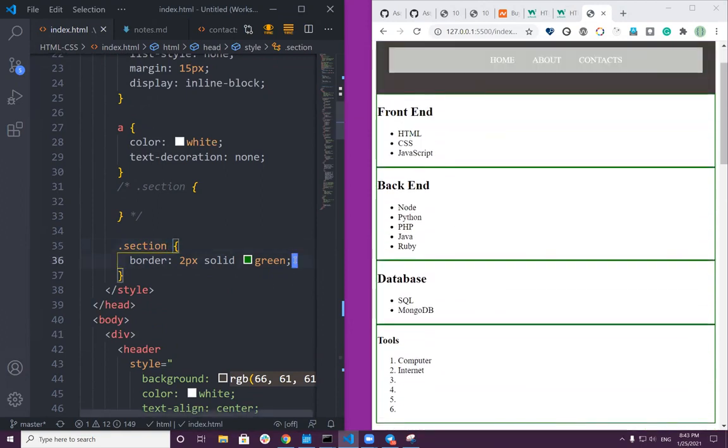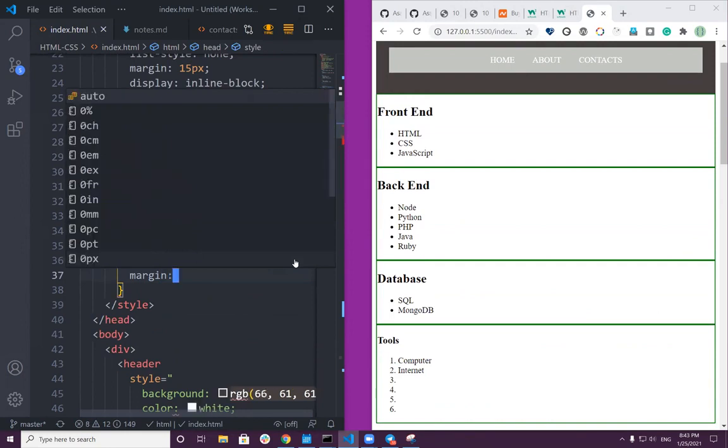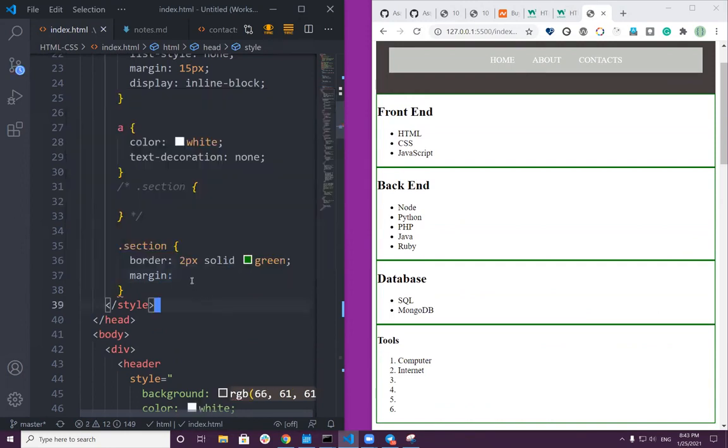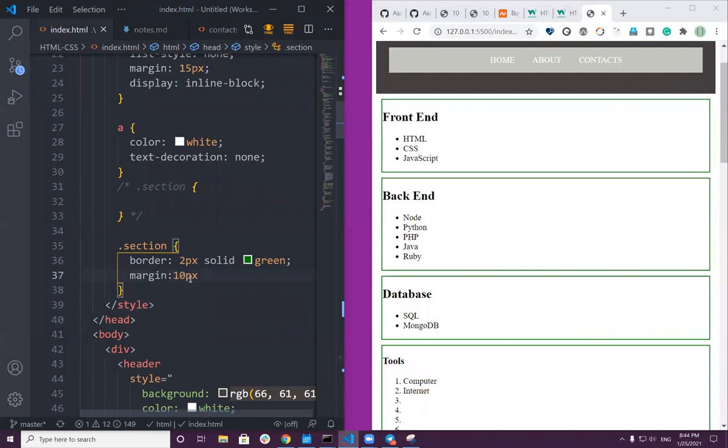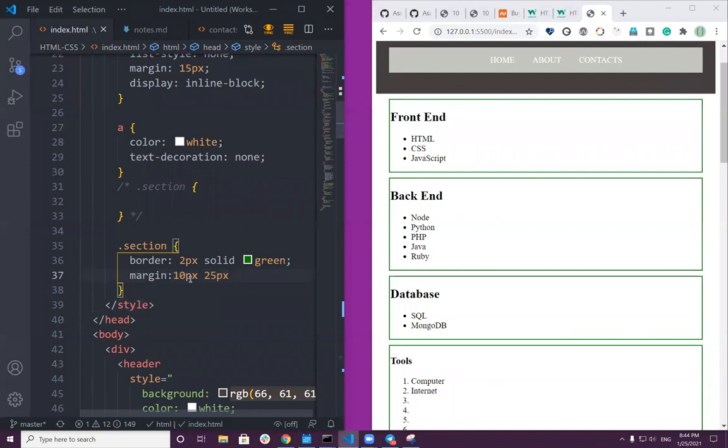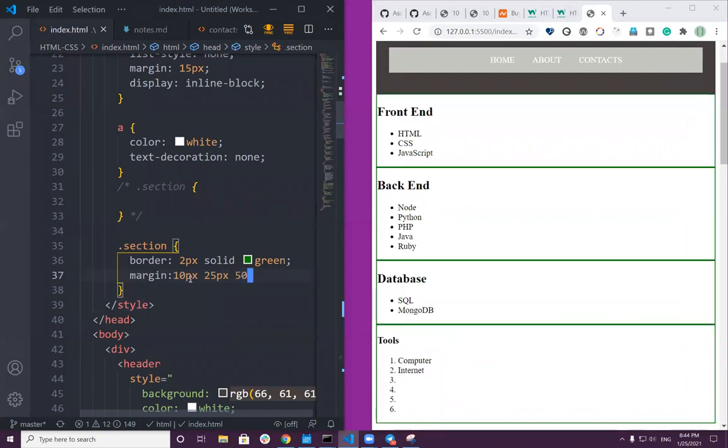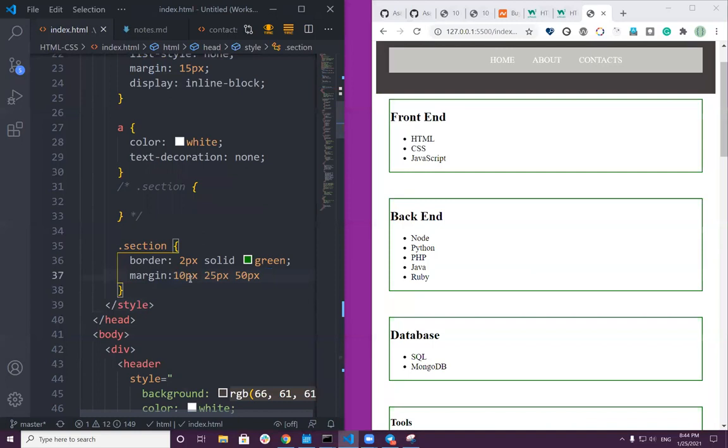And if I want also the same margin, usually you write top, then right, then bottom, and left. This is how you write. So if I write 10 pixel to the top, is that clockwise, anti-clockwise? I don't know. 25 pixel to the right, 50 pixel to the bottom and 5 pixel to the left.